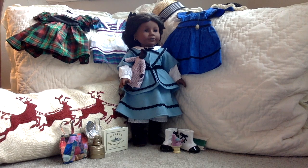She's not one that I thought I would have in my collection because I have some others, and I was trying to kind of pare my collection down, but really still drawn to the historical collection from American Girl, previously Pleasant Company, and kind of the roots where they started from is kind of where I like to stay. And I think the historical dolls bring in so much rich history, and their clothes have such depth and texture and different character that you really don't get in the modern day clothes. So this is really my collection.